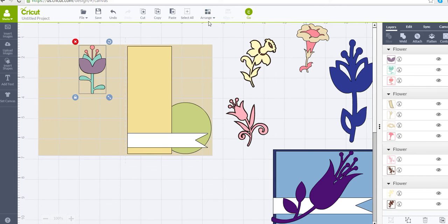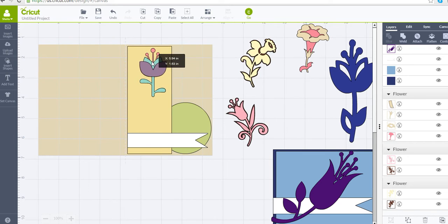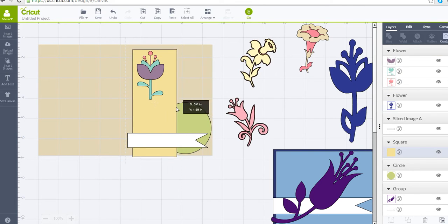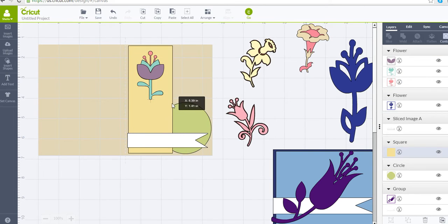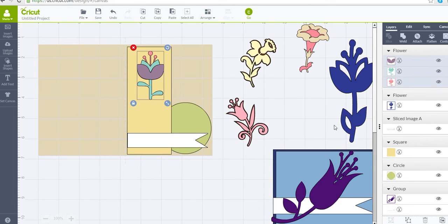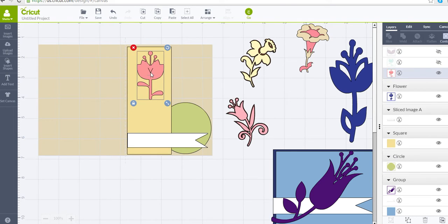We'll move this to the front. I shouldn't just move it to the front. Okay. And I like, oops, I like the all color rather than the separate colors. And I'm going to change this one. And here it is on the background right here. And I'm going to change all the colors. Or what I can do is just shut off this, and we've got the whole thing there.